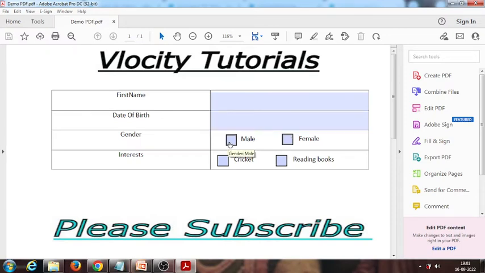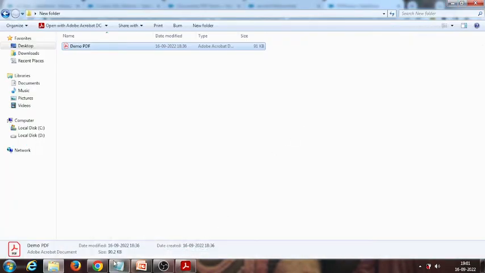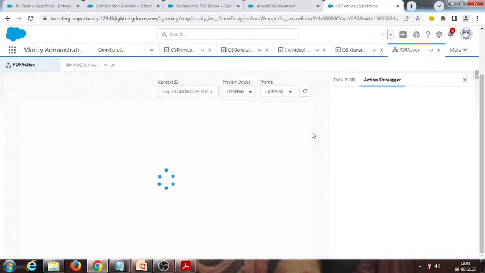This is gender male. If you pass this male only, it will check. This is cricket. So if you pass this cricket tag as true only, then this will be checked. Like this, we need to verify how the PDF will be. Now let's see the output. Yes, the action has started.